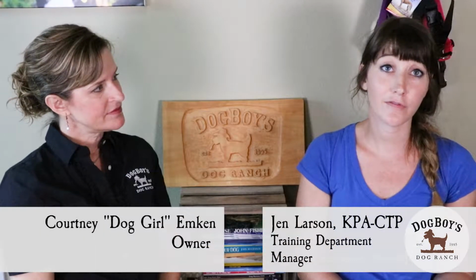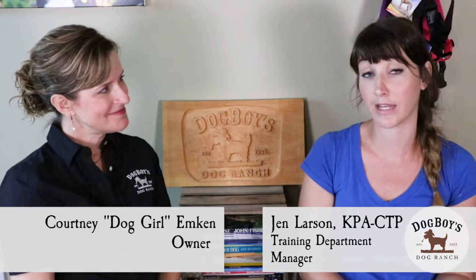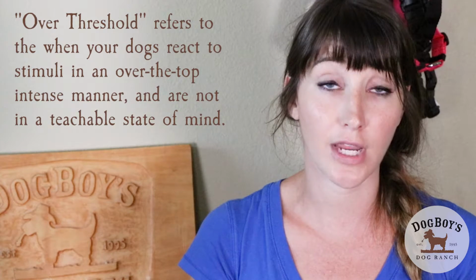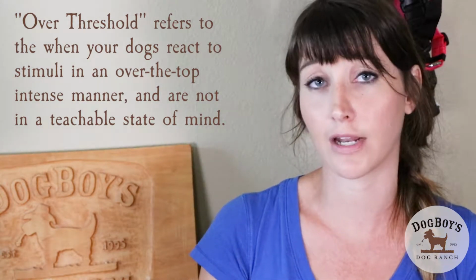The basic process of desensitization and counterconditioning is a procedure that we use often with a variety of behaviors and issues. When a dog is over threshold, that means that they're already reacting to stimuli in an over-the-top, intense way. And when they're doing that, they're in this kind of red zone where cortisol and adrenaline and stress chemicals are created. And so it's not a good time to try to be teaching them anything. They're not able to learn well or function, and we're not able to change any of their emotional responses to whatever is making them uncomfortable.